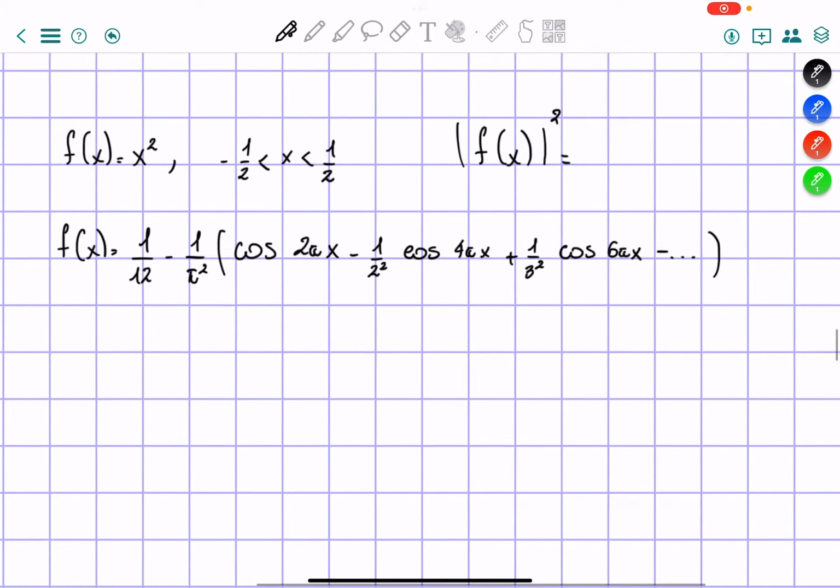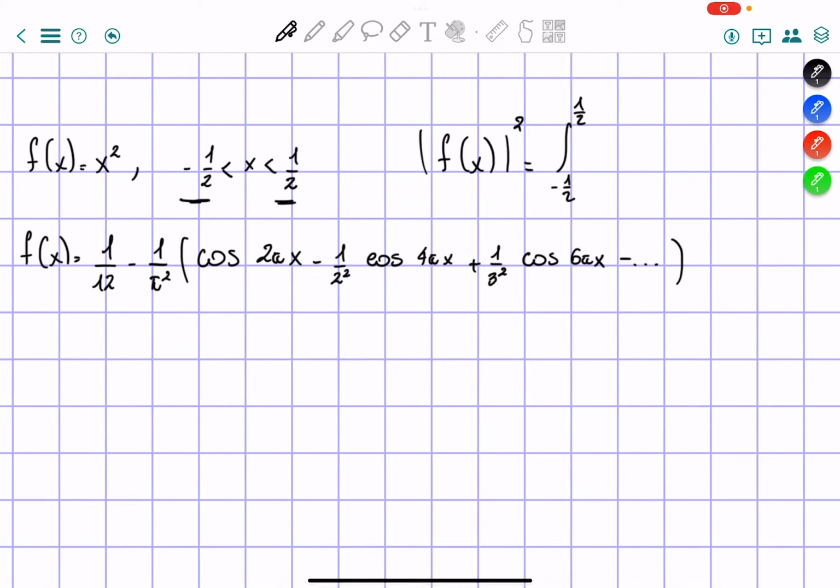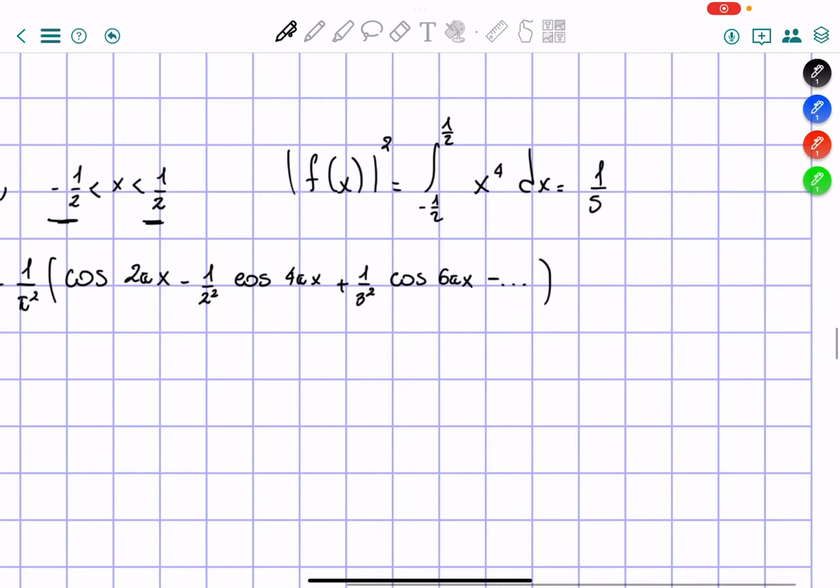which is then going to be equal to the integral from -1/2 to 1/2, because of this over here. What is f of x? f of x is x squared, so squared it's going to be x to the power 4 dx. So I get 1 over 5 times x to the power 5, from -1/2 to 1/2. Okay, if I plug it in the calculator, I obtain 1 over 2 to the power of 5 minus -1 over 2 to the power of 5.